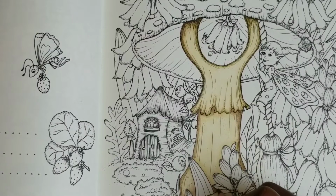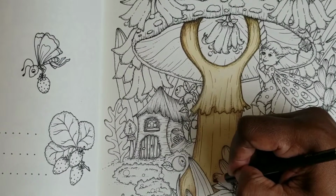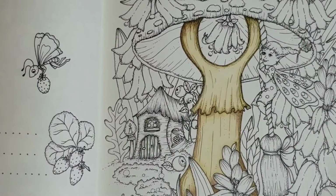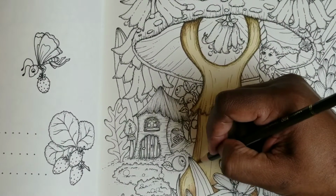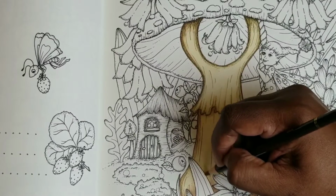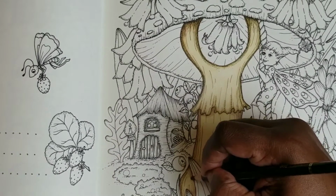But like I was saying, I think 2 layers is going to be all you can really force out of this paper with these pencils, unless you work very, very light, probably no pressure. You could probably get more if you have a really light hand. My hand can get heavy sometimes, but I usually try to color light, especially with certain pencils, because I know how they react on certain paper.